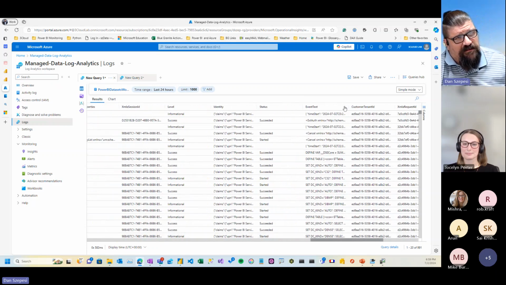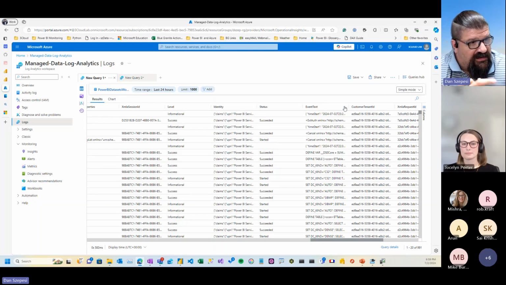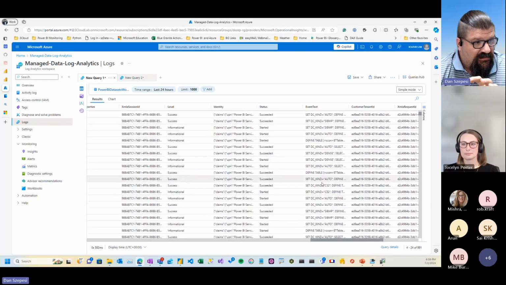With 3Cloud's relationship with Microsoft, I've had the opportunity to talk to some of the admin PMs, and they're really stressing this Log Analytics. They're going to be doing more and more with what they can send over into Log Analytics. So it's definitely an investment. If you're looking at Power BI performance, play around with it, get comfortable with that. It's really the best way to get this kind of real detailed level.